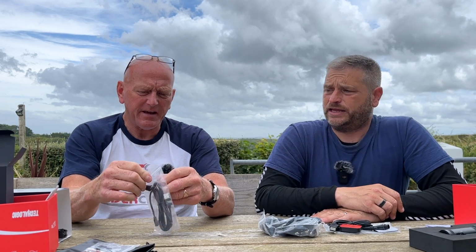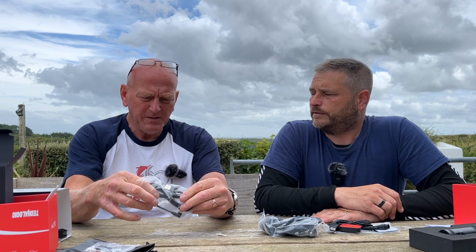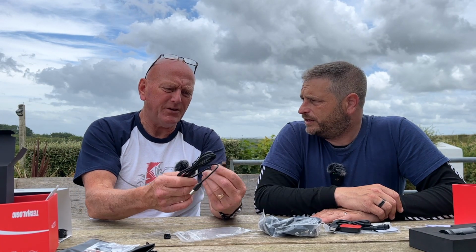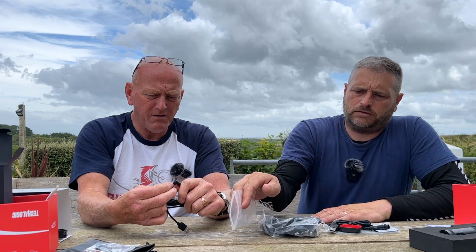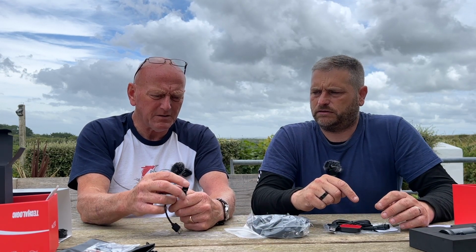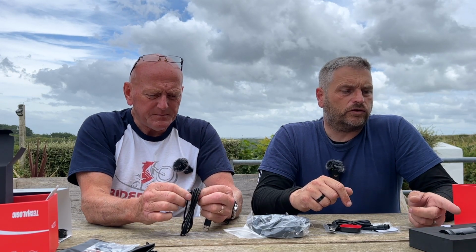So you get a charging cable, USB to USB-C, and a little waterproof cover for it, which is very important, especially if you're doing it outside. We'll work that out in a bit, because this thing you can charge as you're going along.